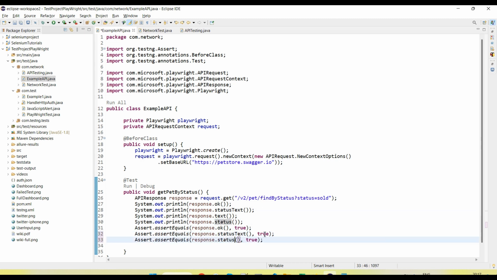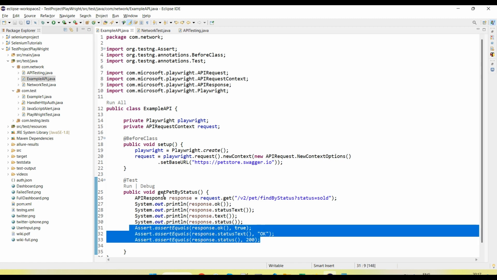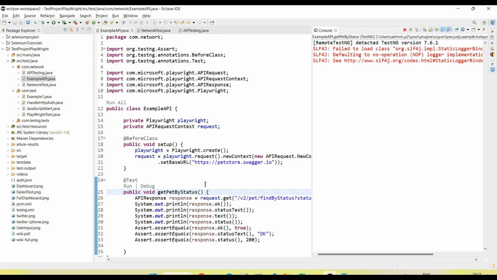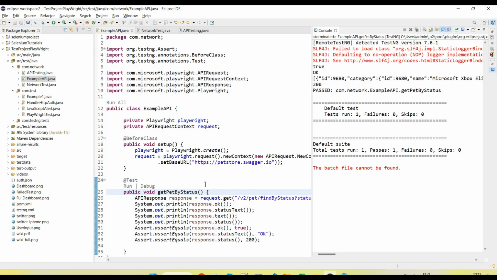Status text basically returns the text format like OK, so we can check whether this is OK or not. And status will return the response code, like I'm using here assert equals response code is 200. So using this we can add assertions. Okay, so this is running.